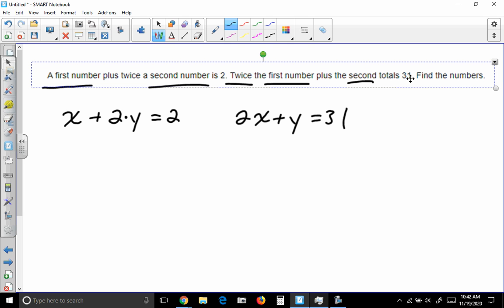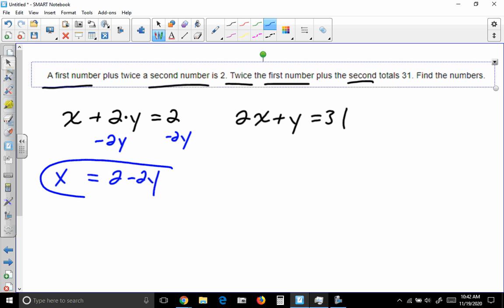We could use either method. We could use elimination or substitution. So let's do substitution this time. Let's take the first equation and solve for x. So if we're going to solve it for x, we will get rid of 2y. It's a term, so the opposite of a positive would be to subtract 2y. So we get that x is, these would cancel, and that will leave us 2 minus 2y.